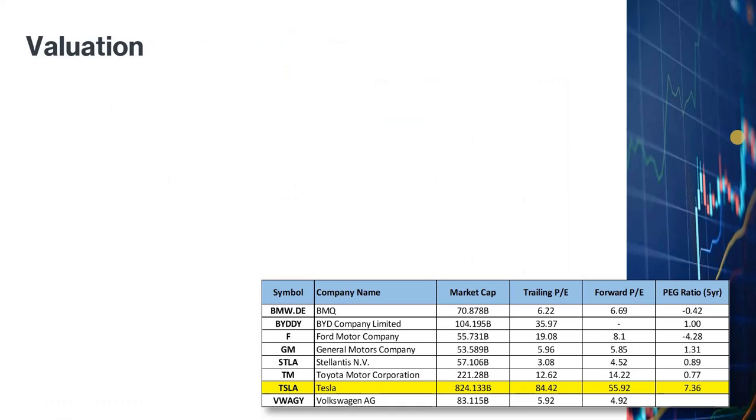To figure out Tesla's stock worth, I compared the leading car companies by looking at their trailing and forward P/E ratios and PEG ratios from Yahoo Finance. Tesla's P/E ratio is much higher than competitors because of its high growth rate, and its PEG ratio is very high at 7.36. Many retail and institutional investors have been very bullish on Tesla, which is why P/E and PEG ratios are so high. If that halo effect weakens, Tesla's stock price can collapse rather quickly, so as a stockholder I will be very sensitive to any drop in Tesla's stock price.